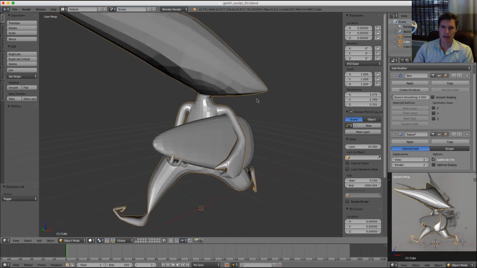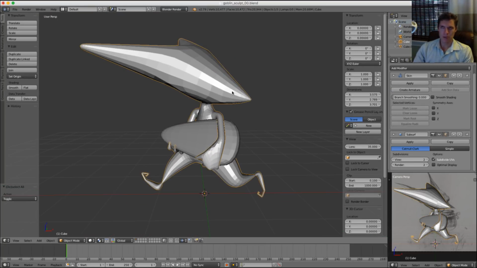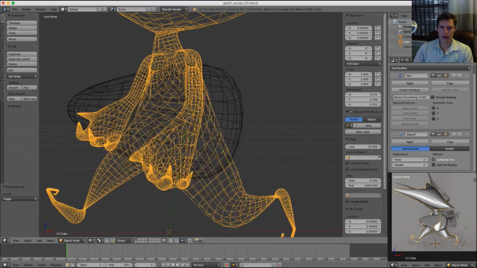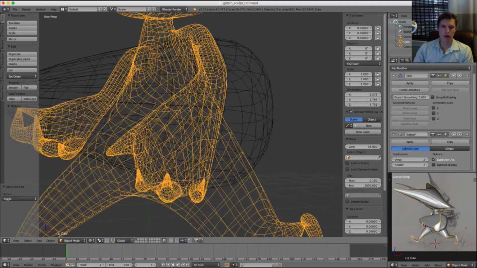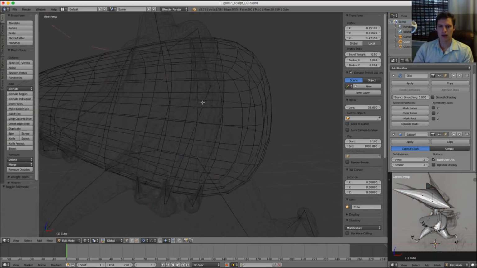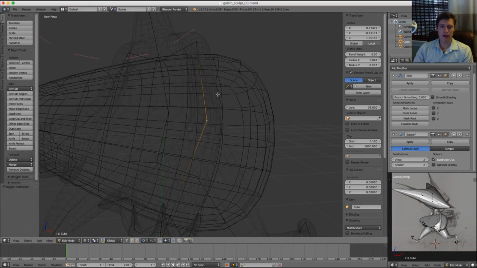But in the case of a character, you end up extruding a lot of limbs, and that's just not as intuitive because you'd be worrying about multiple vertices for each part of the character. With the skin modifier, you can just worry about one point, and that represents a pretty substantial amount of geometry.